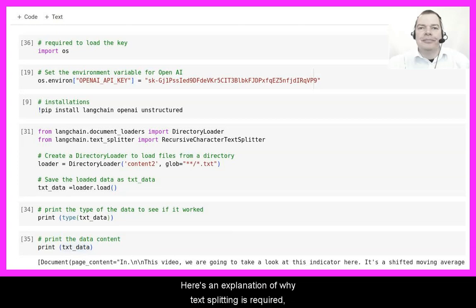Here's an explanation of why text splitting is required, the need for different loaders for different file types, and the potential use of loaded data for tasks like text embedding. Text splitting is required when dealing with large blocks of text that need to be processed at a more granular level, such as sentences or words. Splitting the text into smaller units allows for more focused analysis, such as sentiment analysis, language modeling, or information extraction. In the given code snippet, the RecursiveCharacterTextSplitter module could be used to split the loaded text into individual characters, which might be useful for specific text processing tasks that operate at the character level.